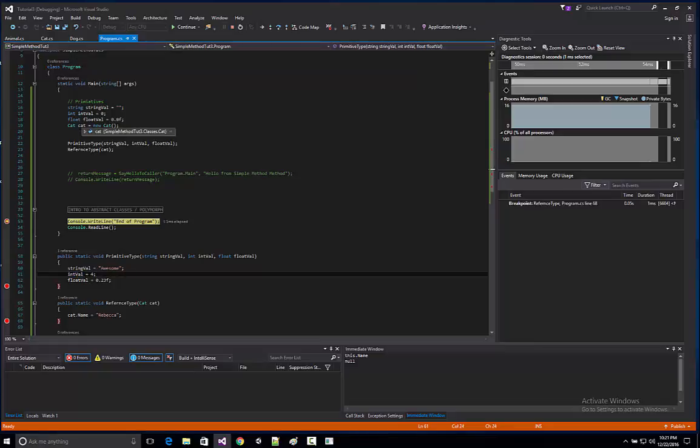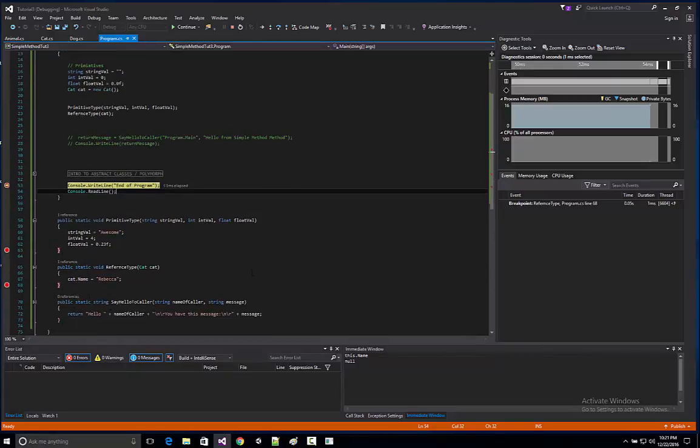However, when you pass in a reference type, the reason it's called a reference type is because you're passing in the reference. The compiler knows it's of type cat, and that's how you can do things like cat.name. However, because it's a reference type, you're passing back and forth the reference to that same memory block, and it's proven right here by the two methods. So just keep that in mind.